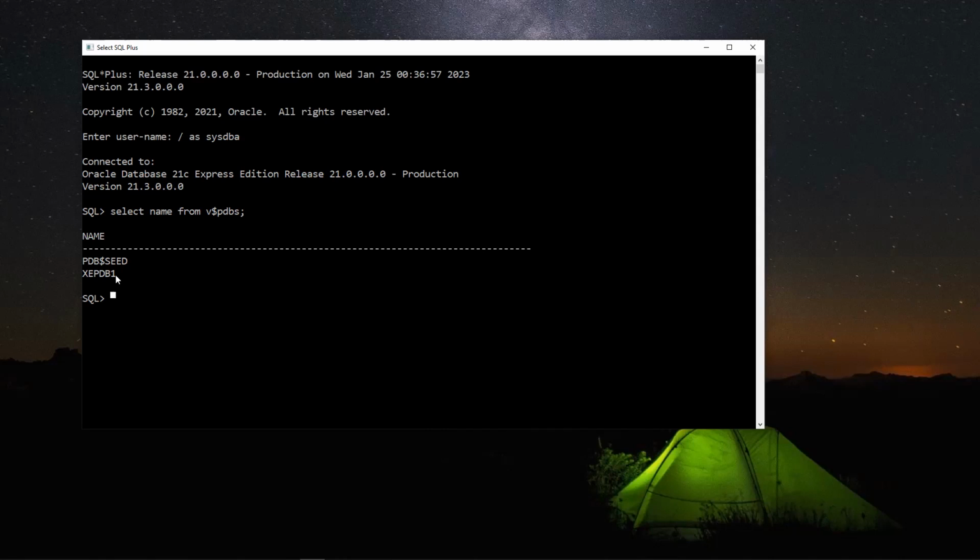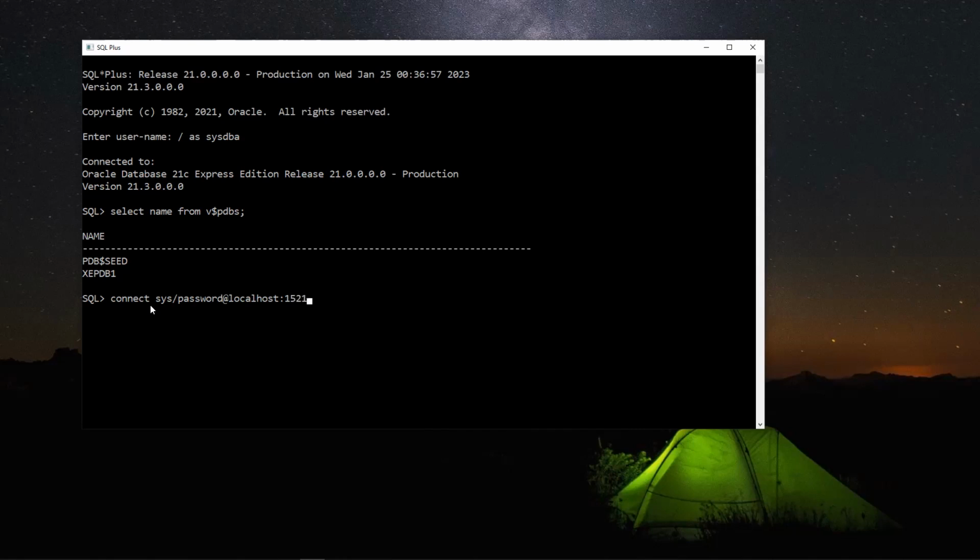But I'm just going to connect to this pluggable database as SYSDBA, okay? So I will type in connect sys. Now I'm going to use the password that I used to create my database. So I put in that password, and then I use the @, and this is on my localhost, okay? And I am on port 1521.